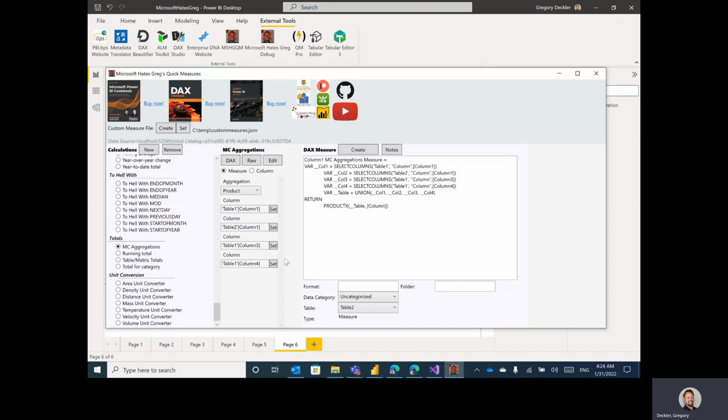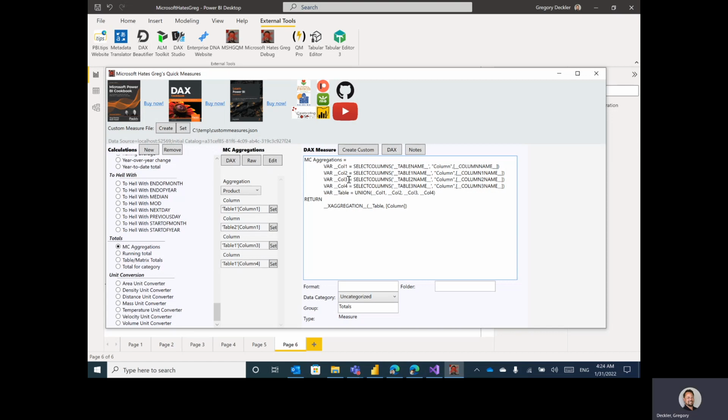It's always easy enough to do, because we can put ourselves into the raw version of MSHGQM, and you can see the raw code behind here in terms of how I'm using SELECTCOLUMNS and table name and all of that.